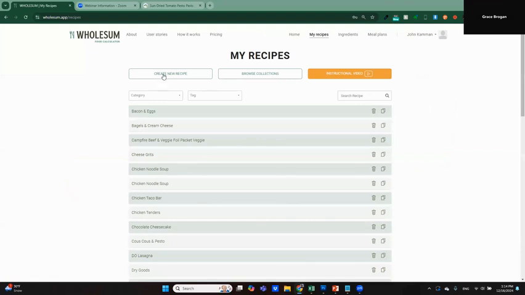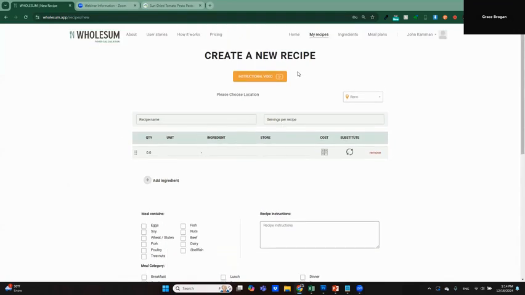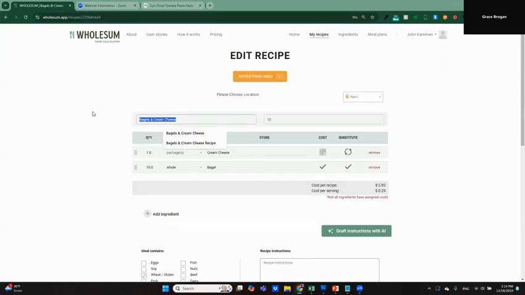For many organizations, even though it takes a little bit more time, creating the recipes manually is actually your best step, because it really puts the control in your hands to define the name of the ingredient, the units that we're going to use, and really spell out what it is that we're doing here. Just as an example, let's jump into bagels and cream cheese and take a look at this recipe. I'm saying this is a recipe for 10 people. This will scale up and scale down later when we get to meal plans, so you don't need to worry too much about this as long as the quantities in the recipe match the number of individuals served, the servings per recipe.